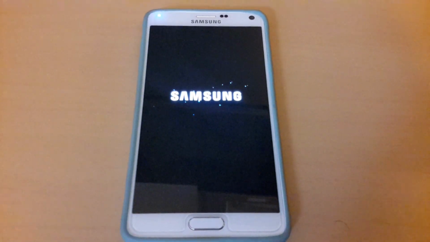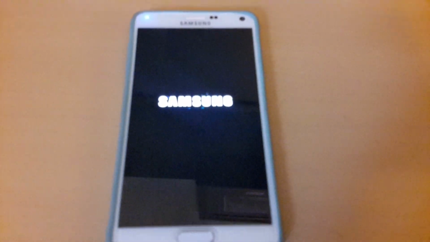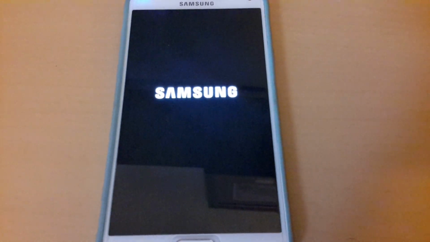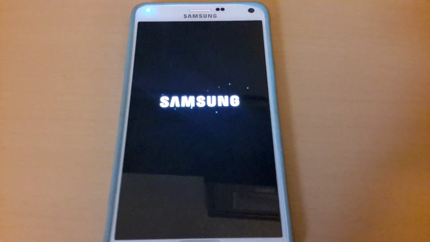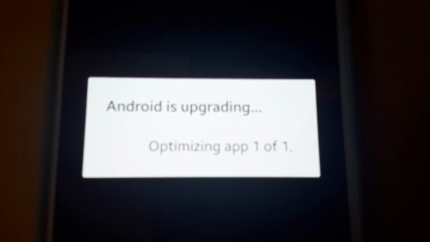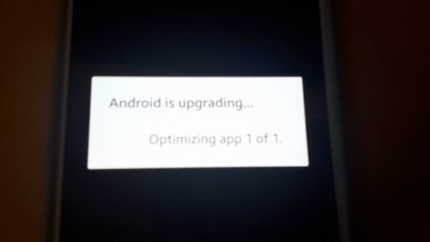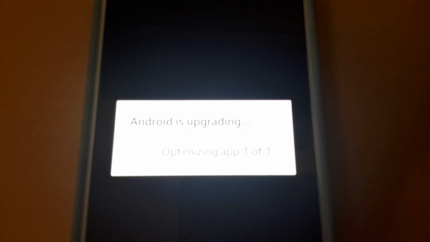Everything always takes time. Optimizing one-of-one apps because Cyanogenmod has booted up. They're sharing between the two. Keep everything nice and updated between the two ROMs as you boot in.